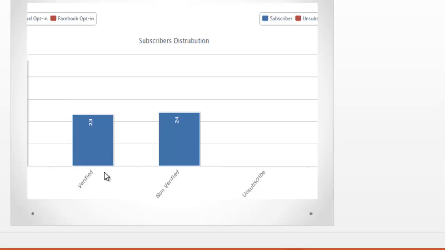So you can see the potential that creating a list has. Imagine doing this for local businesses. Imagine doing this for companies, for your own business. It really has a lot of potential. The idea is to give away something of value, perhaps something free, to generate that list. So whatever business you're running, you can think about what value you can give to consumers, to customers, and that way you will generate a list.